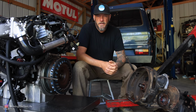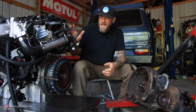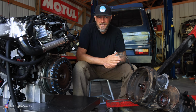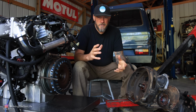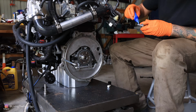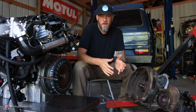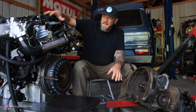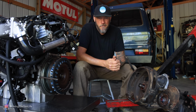Now I'm sure one of the most obvious questions is how in the world are you going to take a brand new TDI motor that would be out of a 2018 car and make it fit with a transmission that is out of a 1991 Volkswagen Vanagon? Well, of course, the bolt patterns are not going to match up between this block and this transmission. So there are adapter plates available, and that's what I have bolted onto the engine block back here behind the torque converter. Now these adapter plates are available on all different patterns, whether you've got an automatic transmission, a manual transmission, and then made to adapt to whatever motor platform. Everything's gonna match up nicely, and that's what I'm gonna work on right now.